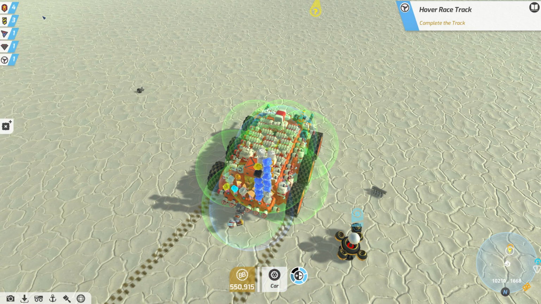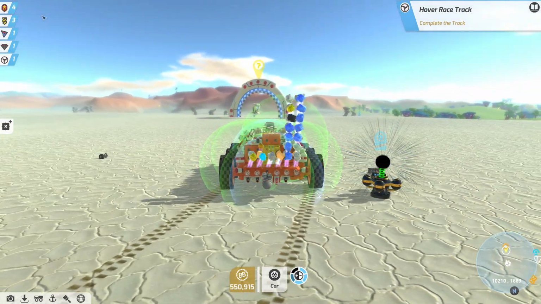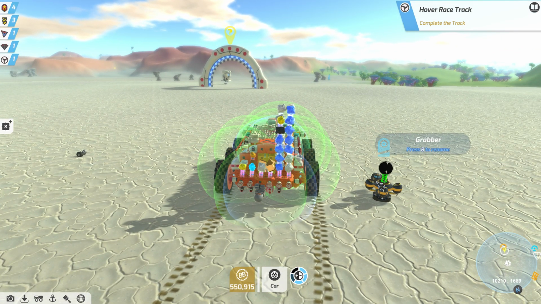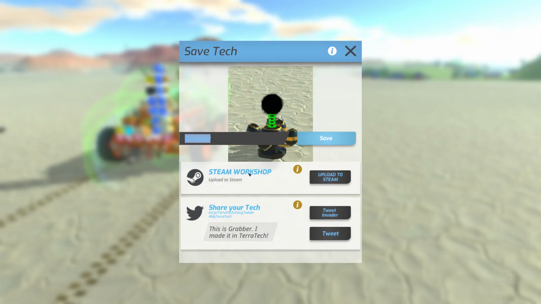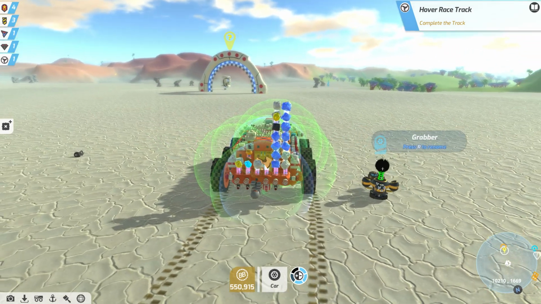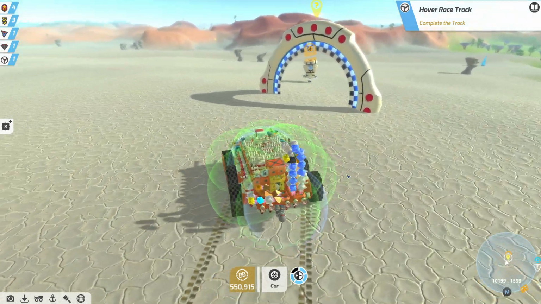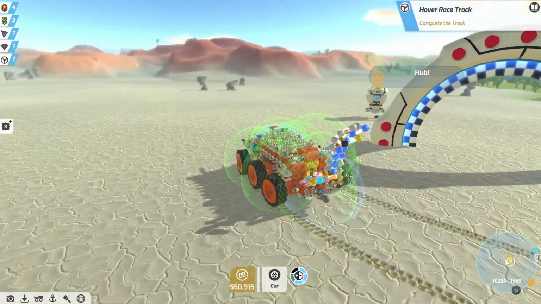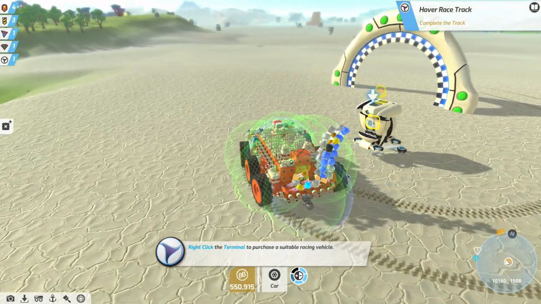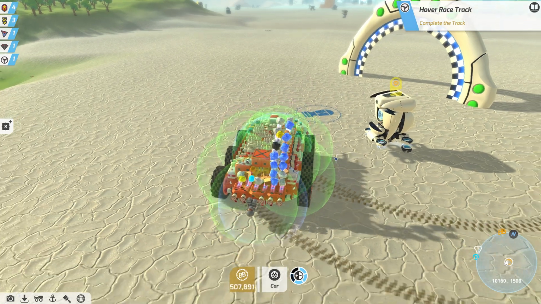I need a better picture of my grab. I took it at night and it's not terribly visible. How about we take one now? Make it a little bit easier to spot in the tech menu. Okay, I'm on the wrong side of the arch. Hi Hubble. Yeah, I'm going to need to purchase a racing vehicle. Well, that sounded a bit more expensive.